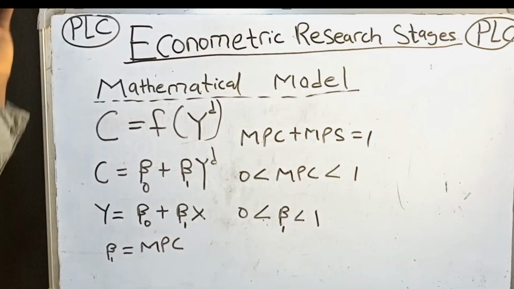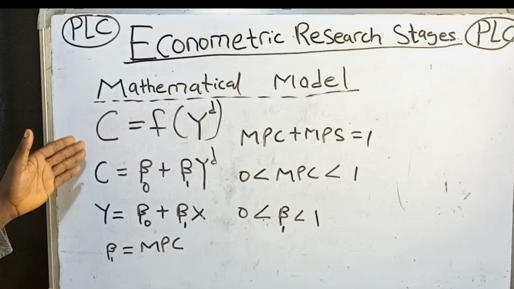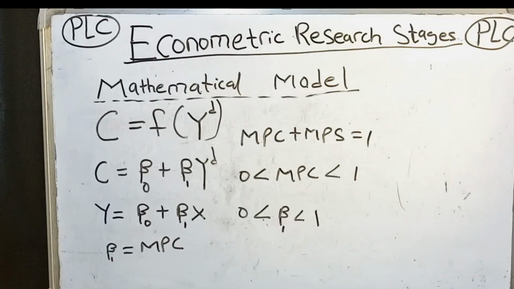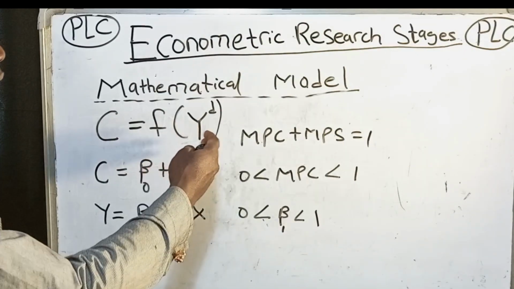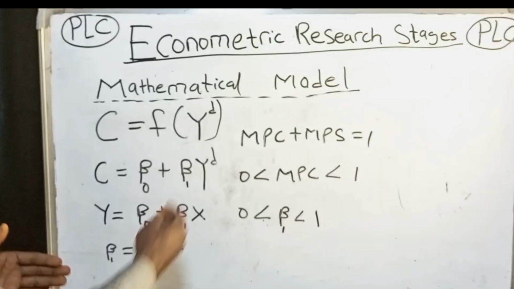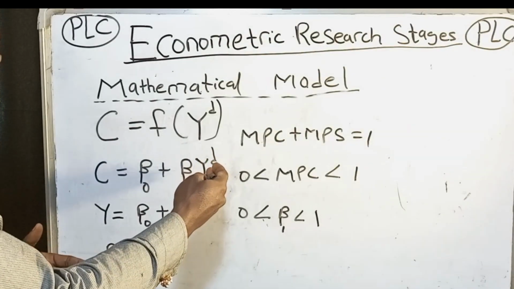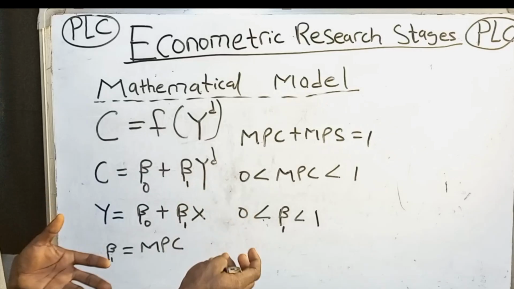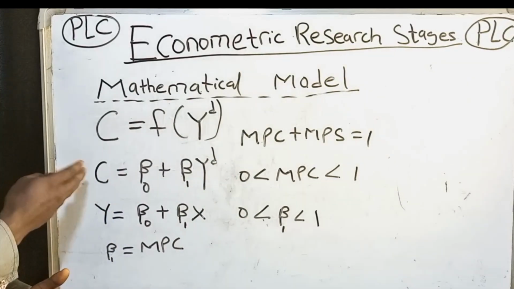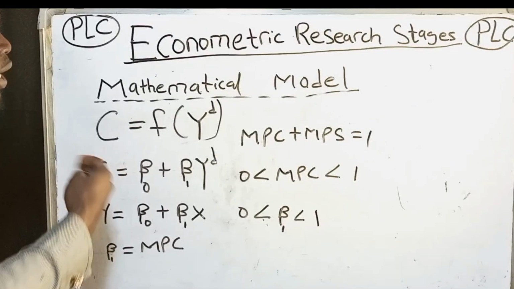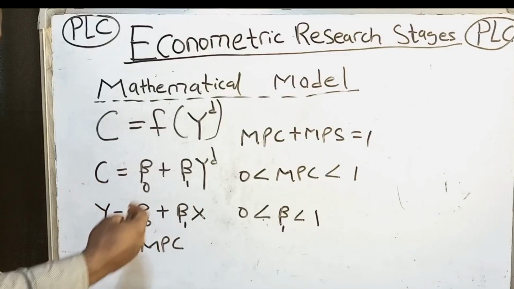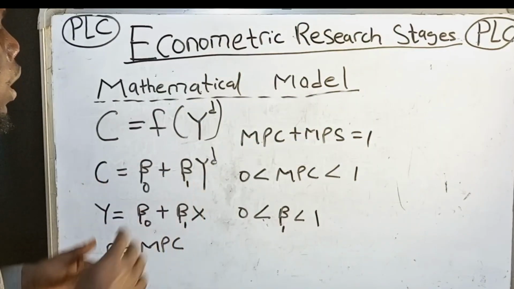On our left hand side here, we have the dependent variable, and on our right hand side, we have what we call the independent variable. These variables here are otherwise called exogenous variables. They determine the endogenous variable. These are variables that you are trying to find based on the knowledge of the others. That's how this is formed.